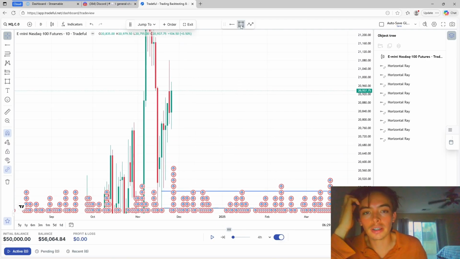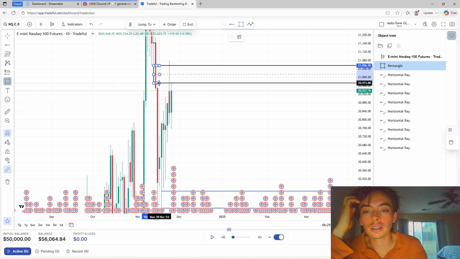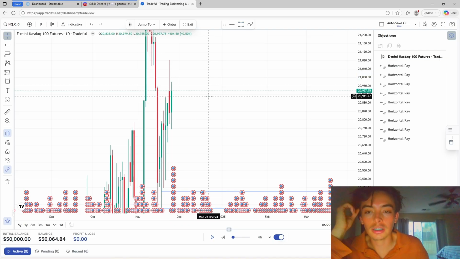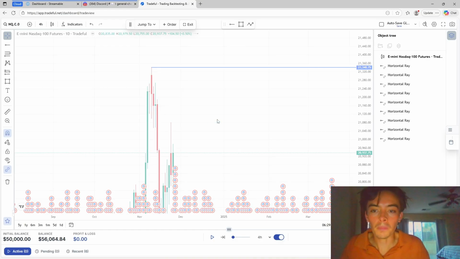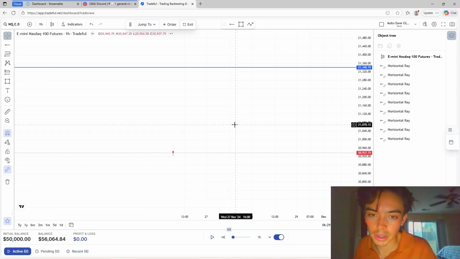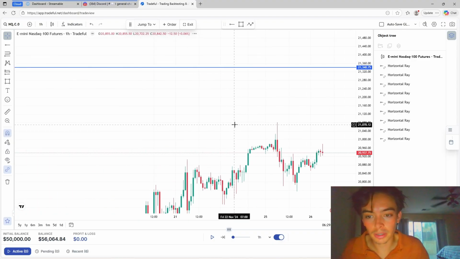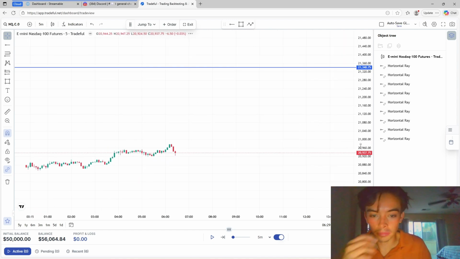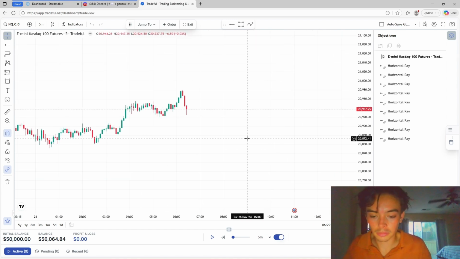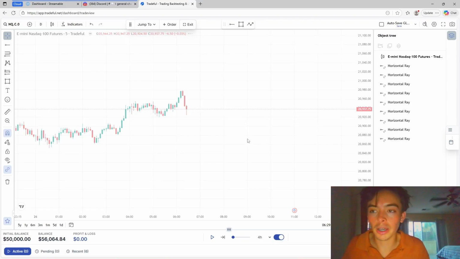So we kind of are rejecting off this daily gap right here. So you guys can see. Hmm. Let's see. 4 hour time frame. I mean, same thing too, right? I'm pretty sure. Oh, can't even fucking see the 4 hour time frame, but it's okay. The 1 hour time frame though, looking pretty solid. I'm not gonna lie, looking pretty solid. Let's go back to the daily time frame real quick.